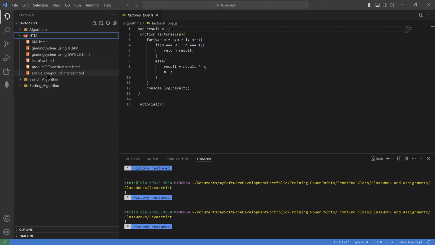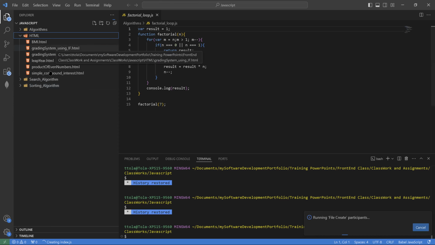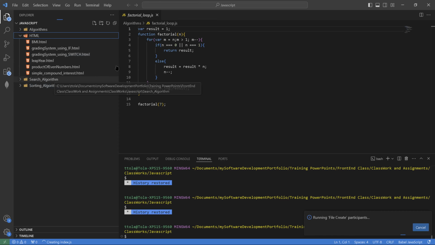Okay, it's not even here. Let me just quickly create one. So wasting my time. So let's say I'm creating index.js.